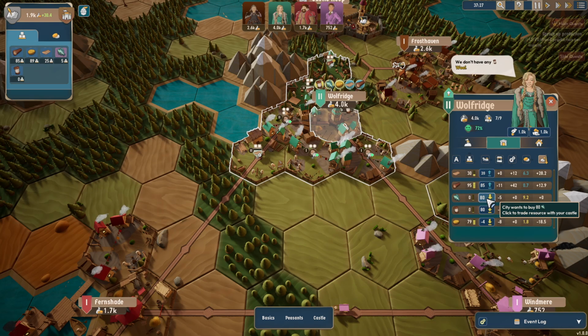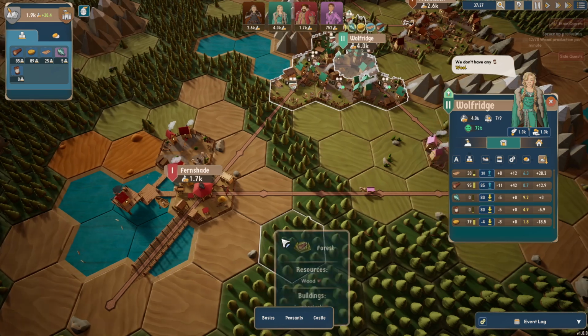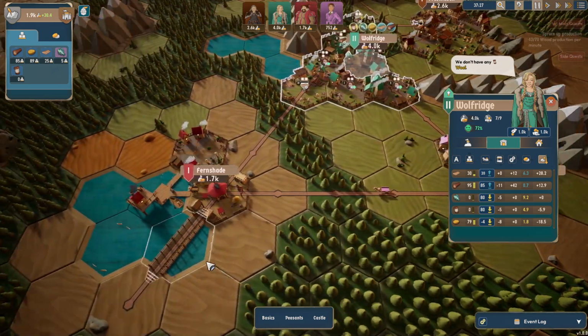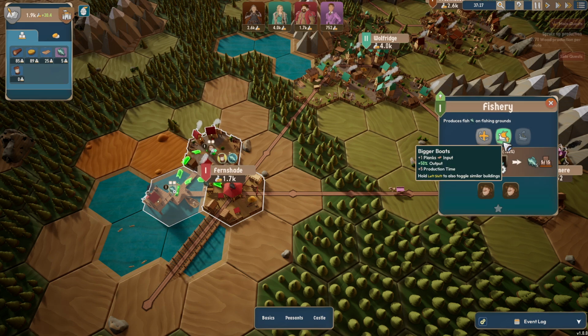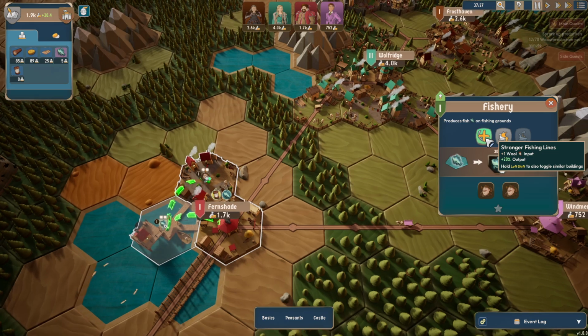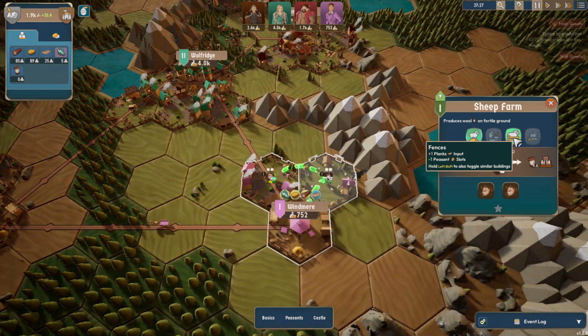And then this is interesting. The city wants to buy 80, and you can see they have none in stock. So it would suggest that we definitely want to ramp up this production as much as we can. Oh, so I've got my better fishery here. Now, wool is not currently super high.